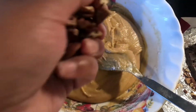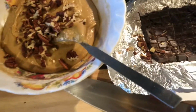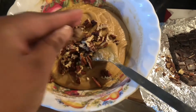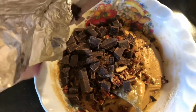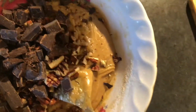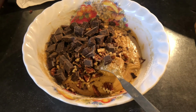So once you've added the nuts in, add the chocolate into the dough as well. So we're going to chop the chocolate into large chunks similar size to the nuts, and then mix it all together until we have a soft dough. And once the dough is mixed up, use a spoon to do this because it is quite sticky, and then get a sheet of cling film and make the dough into a log shape, and then roll it up and make sure you secure the ends as well, and put it in the freezer to chill for about 10 minutes or in the fridge for 30 minutes.